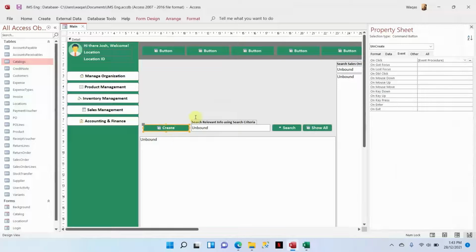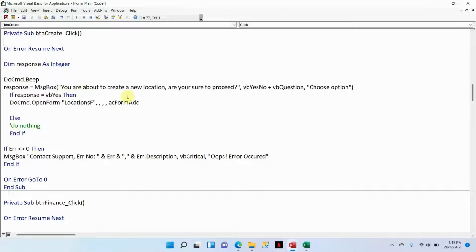So we'll click on this button, event tab. This button already has a code block because remember we did a little bit of coding in the previous tutorial, and that was for the locations, so to create location. Now we are using the same button, but we want to have a condition switched on, so therefore we have to change a little bit of this code, and then we will proceed to creating the catalog option.